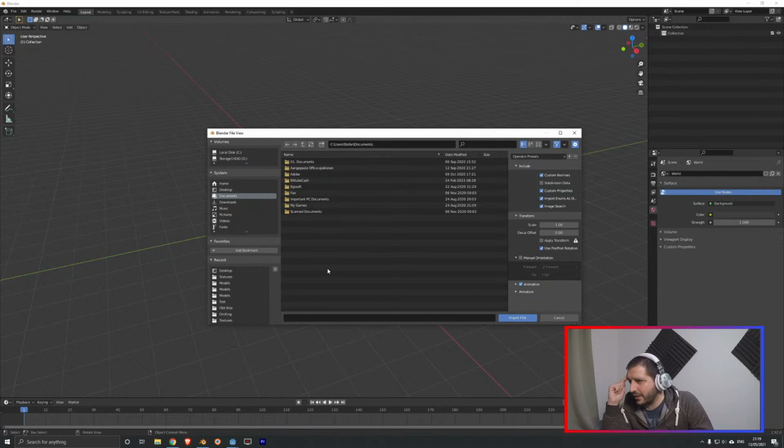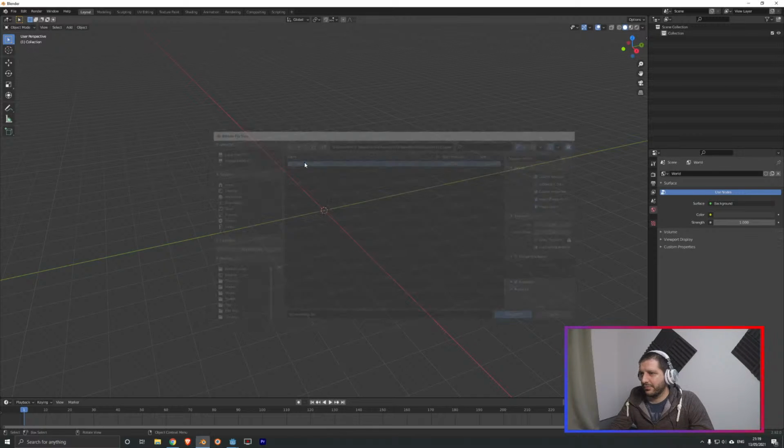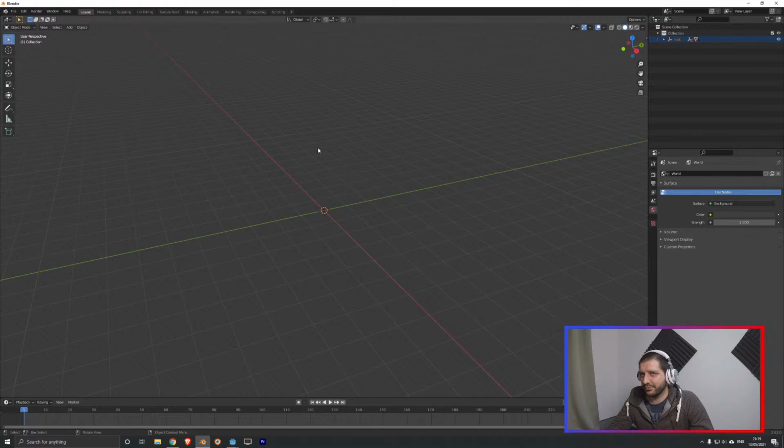Where did you say was the bottom left has recent folders? Yeah, okay, gotcha. Stupid that I didn't see that yet.